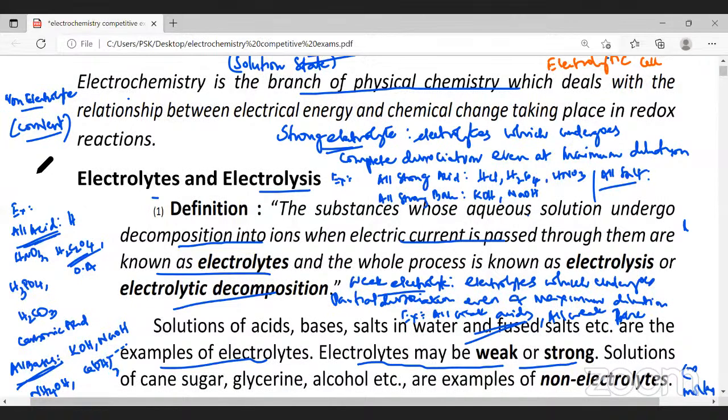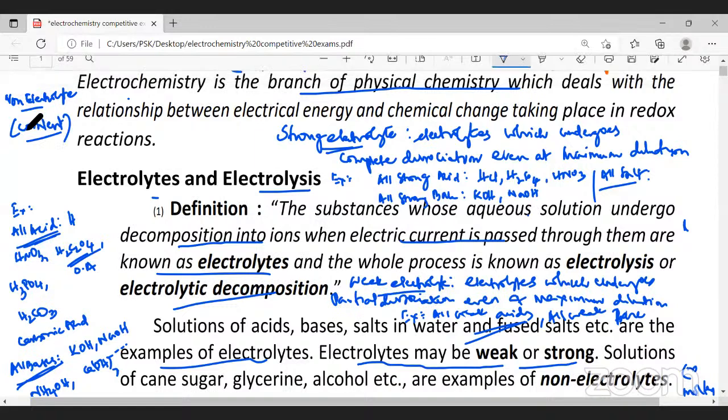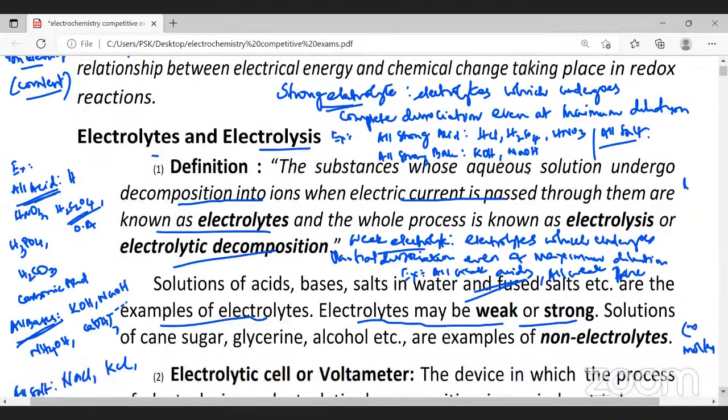I take benzene in a beaker with two electrodes connected to the power supply. Switching on the power, if I ask you to place your hands into it, what will happen? You told me there is no current conduction. Why? Because benzene is not undergoing ionization to form ions. Therefore, benzene is an example of a non-electrolyte. A chemical substance which does not conduct electricity in solution, fused or molten state is called a non-electrolyte. Examples: cane sugar, glycerin, alcohols, chloroform, carbon tetrachloride, urea.